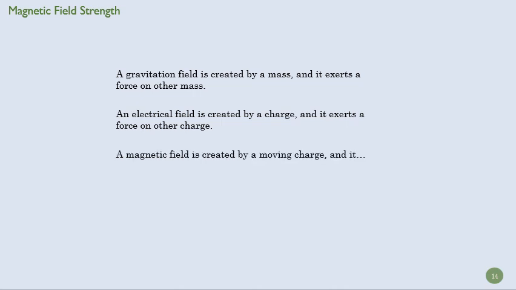Well, a magnetic field is created by a moving charge, as we've seen, and it exerts a force on other moving charges. So there's something about the movement of the charge that makes the force magnetic rather than electrical, both in creating the magnetic field and in what it affects.